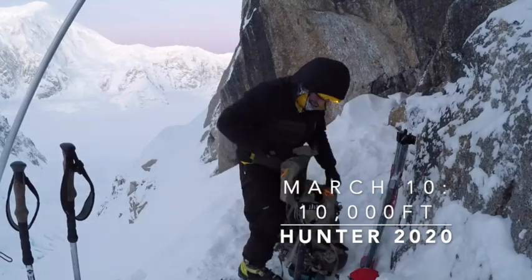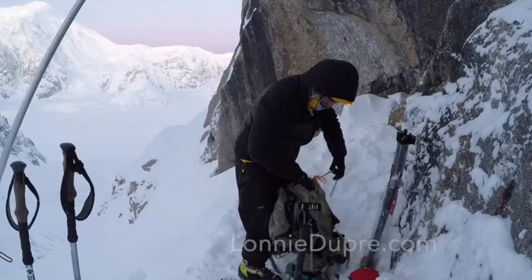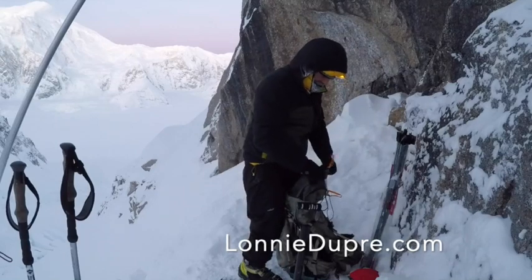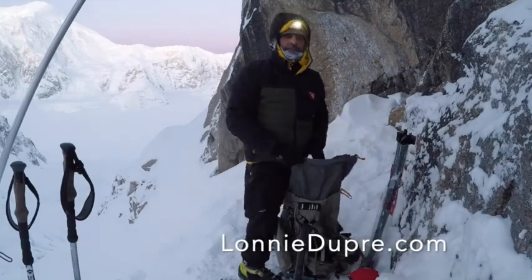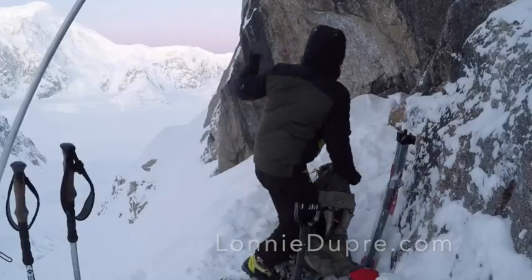Anyways, that's the update. We're going to set the spot beacon tonight — spot position tonight — so you know that we're back at 9,500 safely. And then we'll do the same again when we get down to advanced base camp. That's all for now. Stay tuned, and we'll try to call in again tomorrow morning. All right, bye-bye.